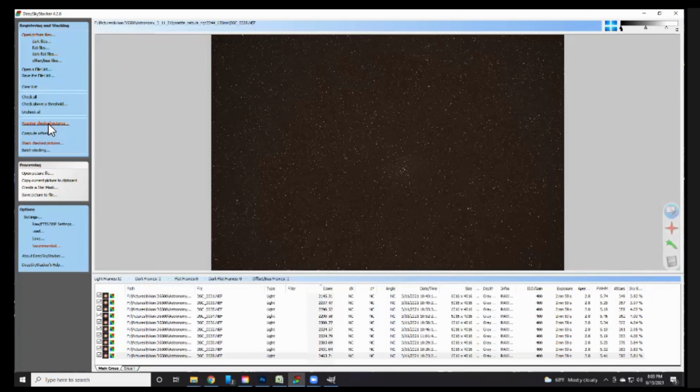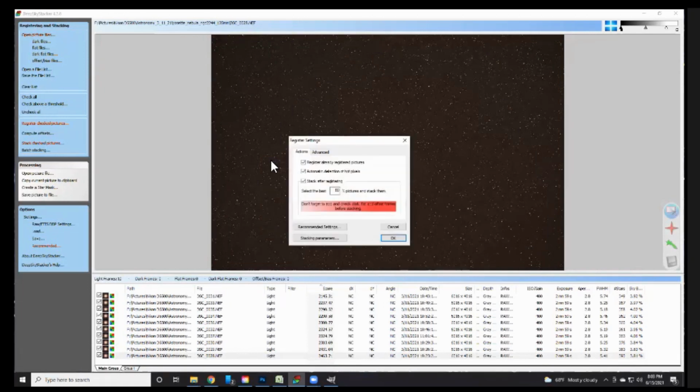So the next step, as you go down the left side over here on the menus, is Register. And this is kind of the real crux of Deep Sky Stacker. When you bring up the settings, again, these are settings I don't like to have to tweak if I don't have to. I usually use the recommended settings, and I hardly tweak anything in here. The only thing I might tweak is if I have a few images, like I do in this case, I only have 10 images, I might switch this to use all of them. So I'll set it to 100%. I want to use all, don't throw any out, and I already know they look pretty good.